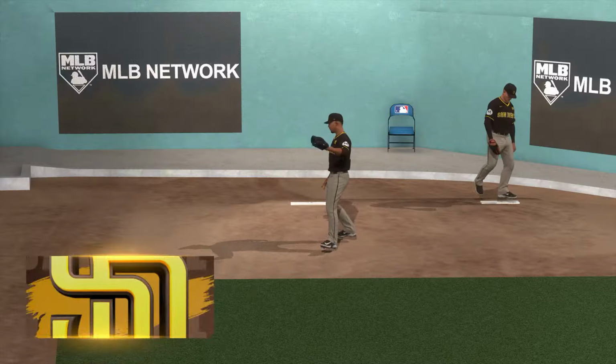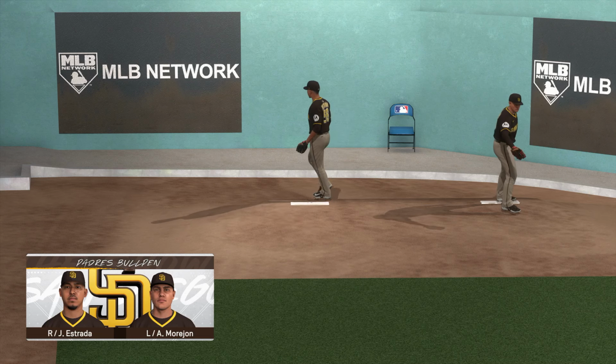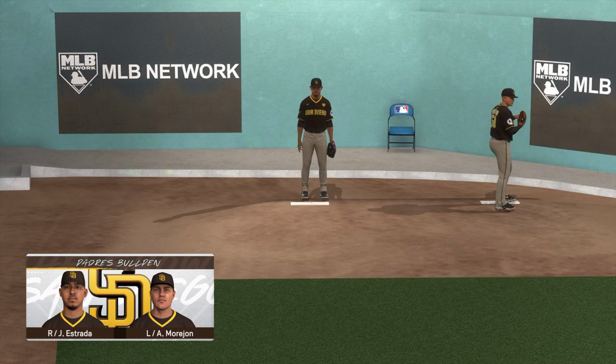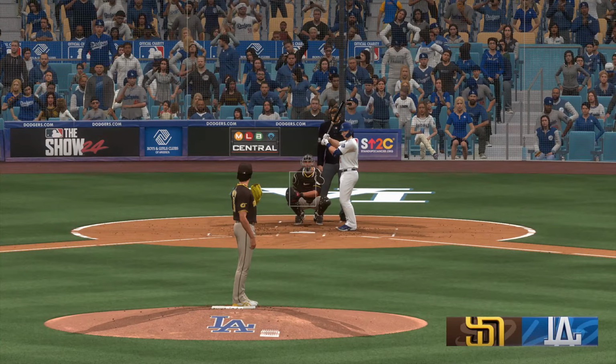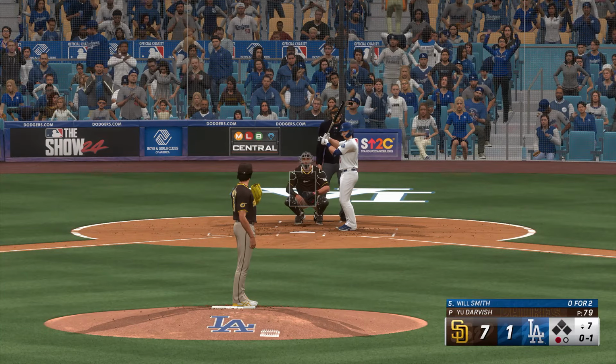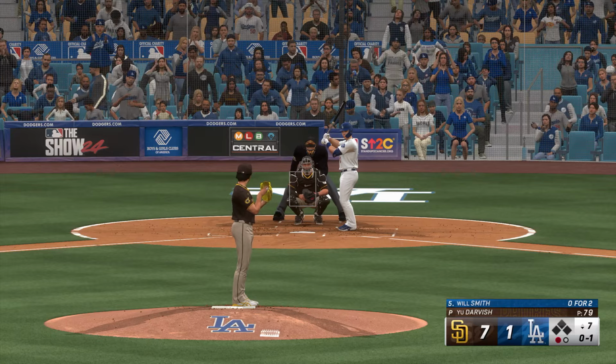First pitch, and that's in for a strike. Activity in the bullpen for San Diego. Jeremiah Estrada up and loosening in the pen. Morejon also getting ready. Bases empty, one away, bottom of the 7th.